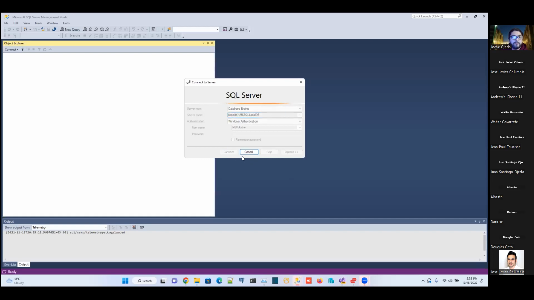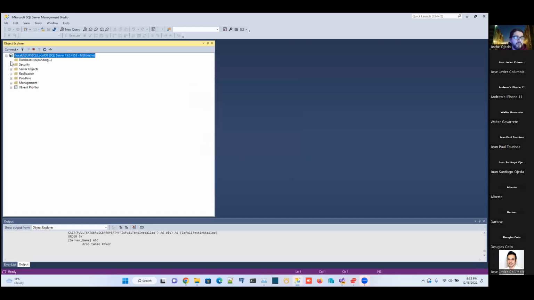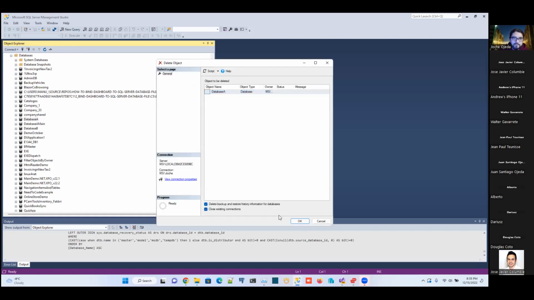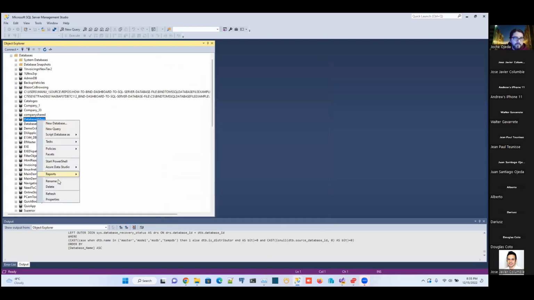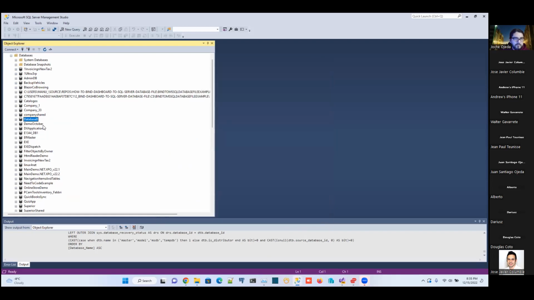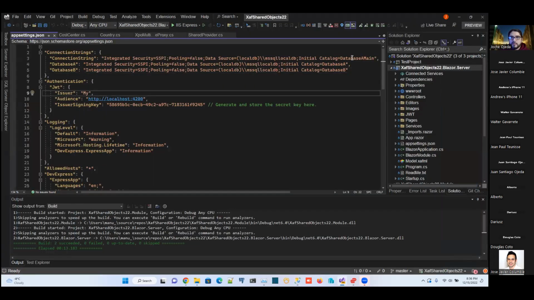Okay, let's see what we need to do here. So database A, main, and database B. And here, database, let's rename this so it makes sense.